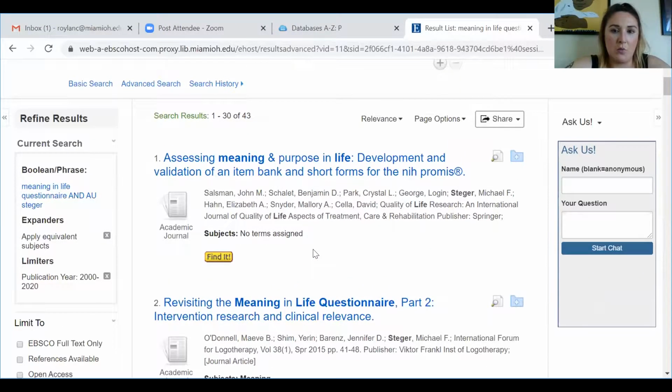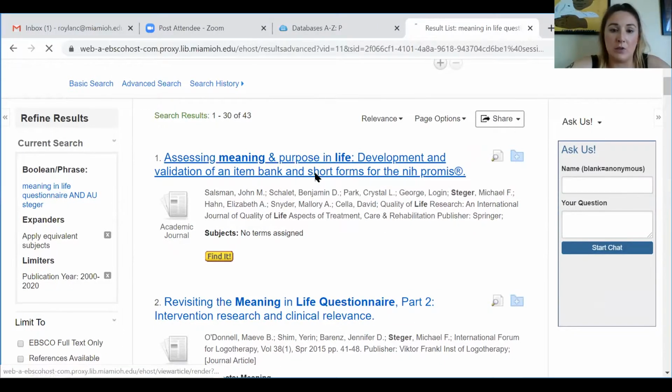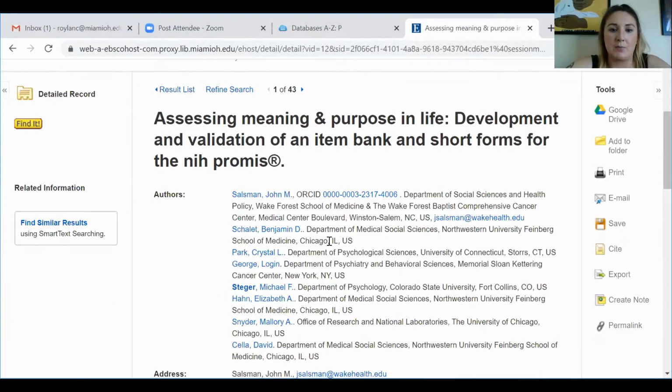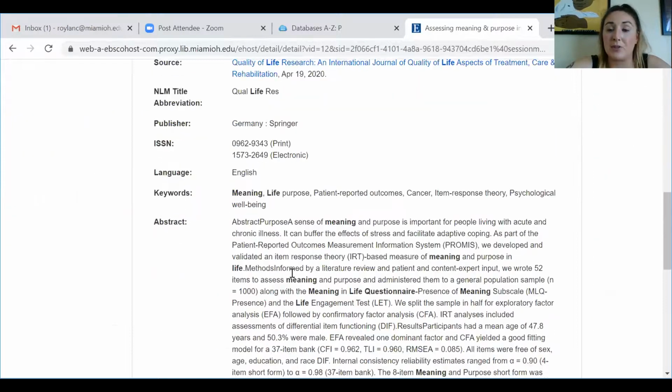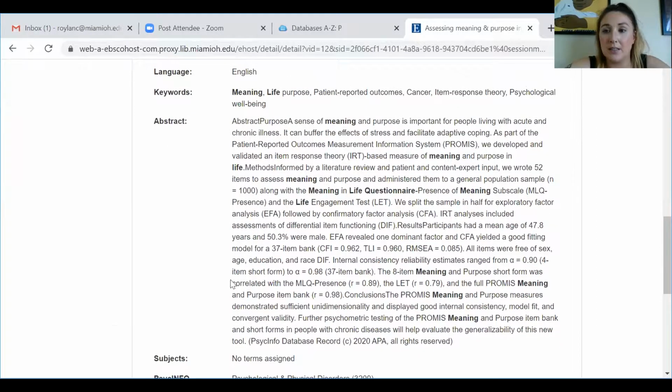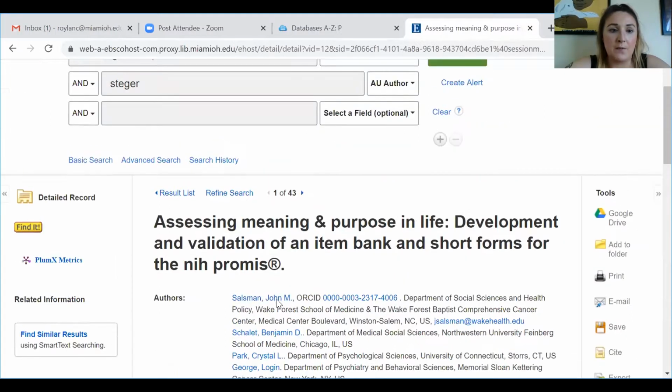So now, what if I actually want to read one of these search results? Well, you click on it, and it brings you to a page that has more information on the authors and abstract. Definitely read the abstract. It's a short paragraph long summary of the entire paper. So reading the abstract can tell you whether or not you care about this article at all. If you want to find the full text, sometimes there'll be a button here that says EBSCO full text. And if you click that, you can get the PDF.